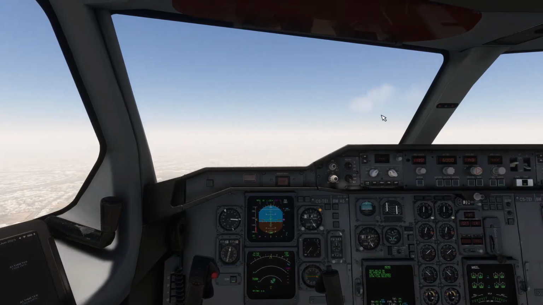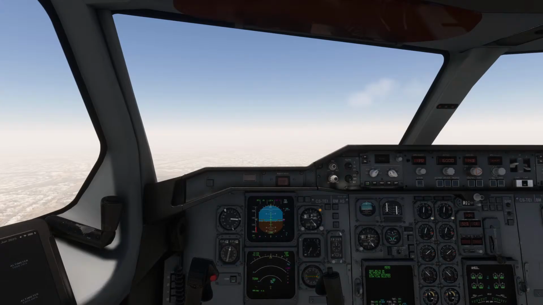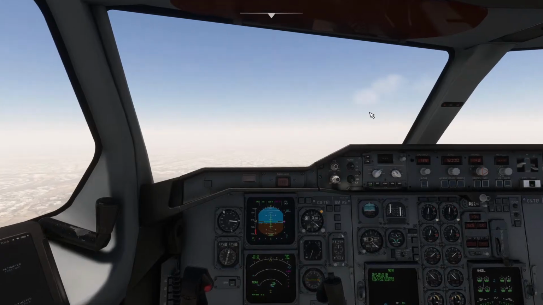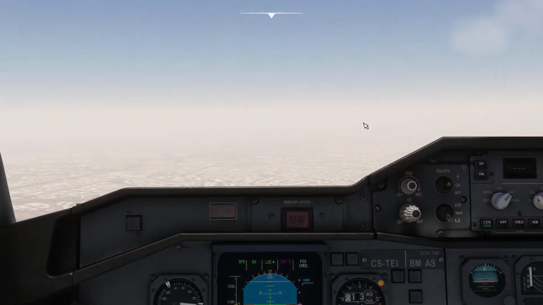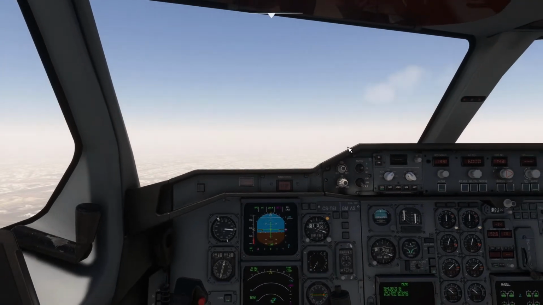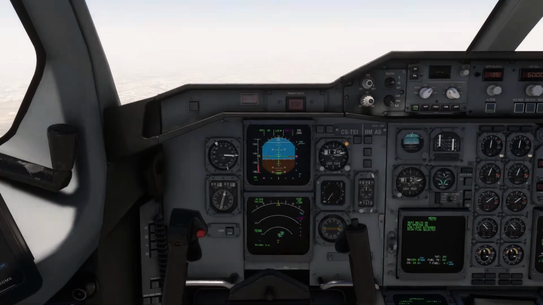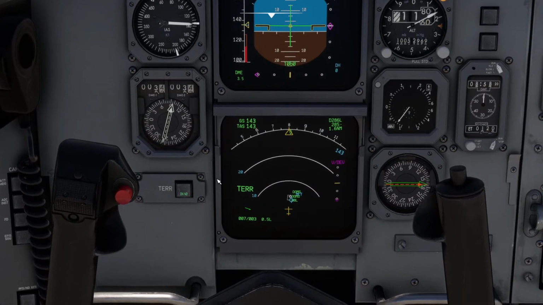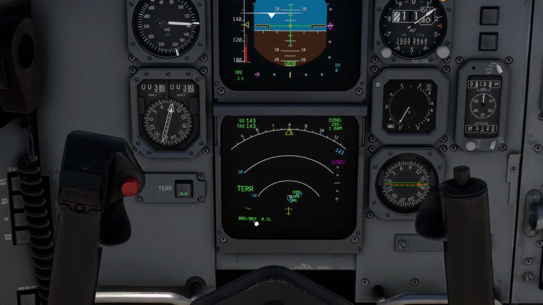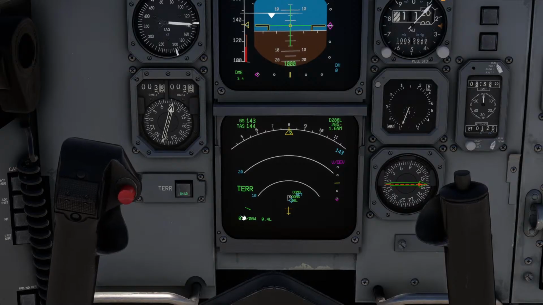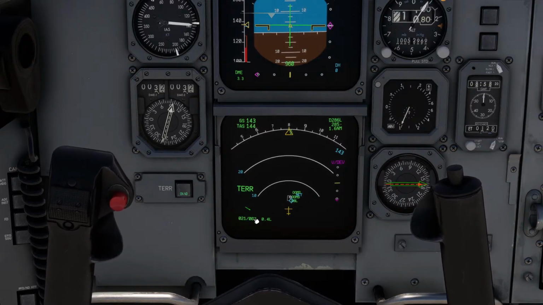And now it's time to land. Surprisingly, the winds are calm. No, we have a crosswind of 3 knots. Not much.